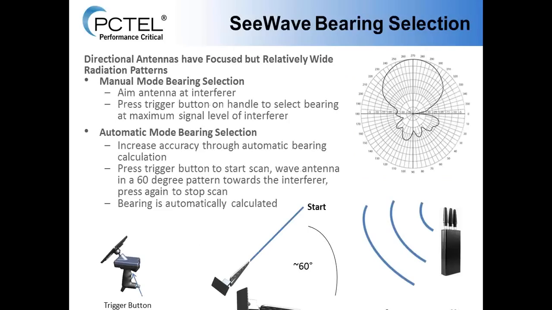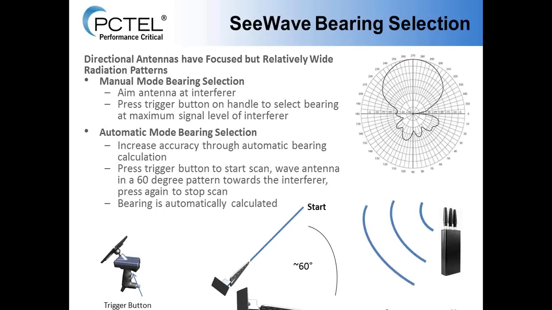Another aspect is, once you have known the frequency which is interfering, now you want to locate where this is coming from. So the Seawave has inbuilt maps along with 2 different trigger modes that help you identify the location of the interfering sources. The first mode is a manual mode, which is pretty straightforward. You point in the direction of the interference, you press the trigger, and you take a bearing. At that time, when you take a bearing, it records the latitude and the longitude of where you are and the direction in which the source of interference is. That is one way of doing it, which is called a manual mode bearing selection.